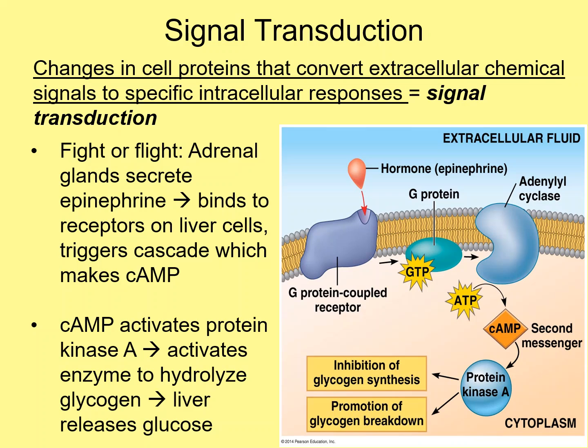Interestingly enough, this is actually the same pathway that gets triggered by glucagon in response to low blood sugar. So glucagon is actually going to bind to different types of receptors on the outside of the cell, but the metabolic pathway that gets turned on is exactly the same. So you basically have two different switches for the same metabolic pathway, and that is very true across our bodies, and we know we can do this with our genes as well, right? The same molecule can turn one gene off and turn another one on at the same time.